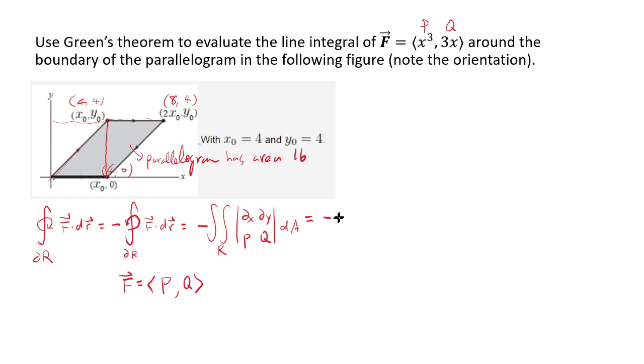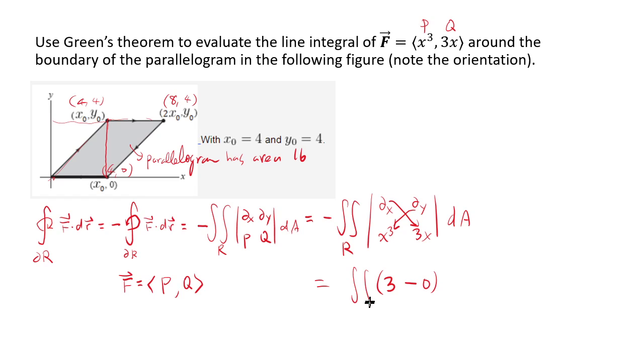Now let's continue with this calculation. Since P is x cubed and Q is 3x, and you have to differentiate partially like this, dx hits 3x and dy hits x cubed, and you have to do AD minus BC. That's how you do the determinant of a 2 by 2 matrix, right? And when the derivative with respect to x hits 3x, 3x differentiates to 3, so it's just 3. On the other hand, when you differentiate x cubed by y, this is a partial derivative, so you're treating x cubed as a constant, so you get 0 if you differentiate by y.